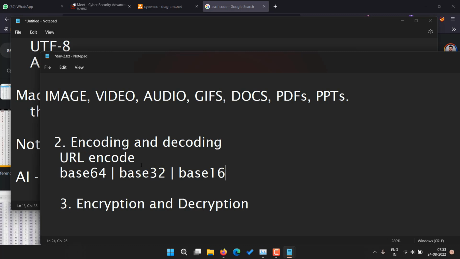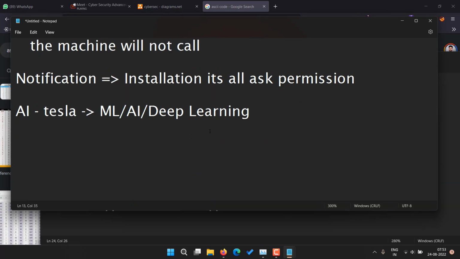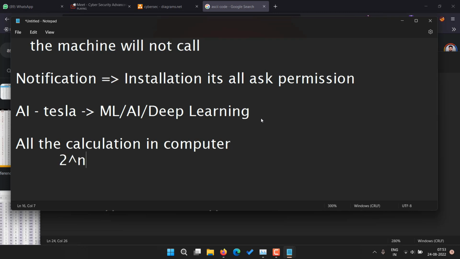Also, one thing to remember, you may not have noticed this, but all the calculation you are doing in computer systems will always be in the 2 power n. You can take any multiple of 2, or if you know the table of 2, you can do any kind of calculation, because everything is in the 2 format, like 2 into multiply, 2 into plus, 2 into minus, something like that.